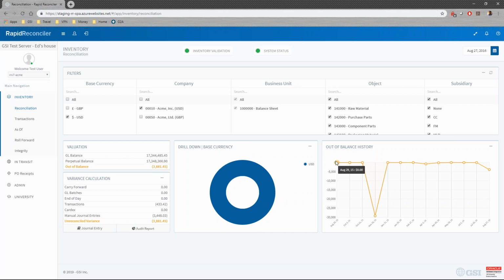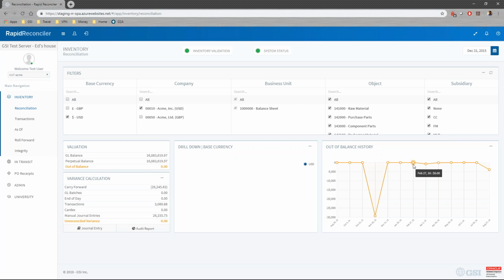Okay, here's a history. How far am I out of balance? So this will take this number and plot it out over time. So a year ago, I was in balance, in balance, in balance. Whoops, we slipped. If I click on this, where did we slip? We had transactions, but we overshot that with a journal entry. If that journal entry was minus 38 instead of minus 68, we would have been back to zero. But for whatever reason, we went and corrected that in the next period, got back to zero, zero, zero.